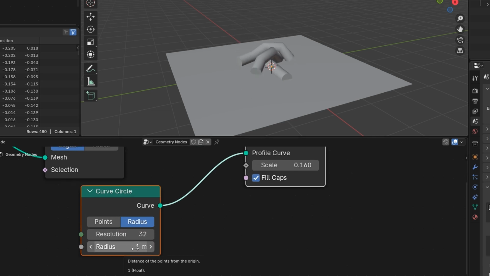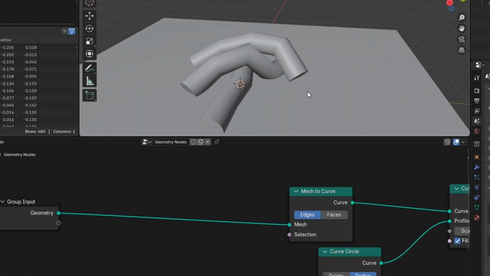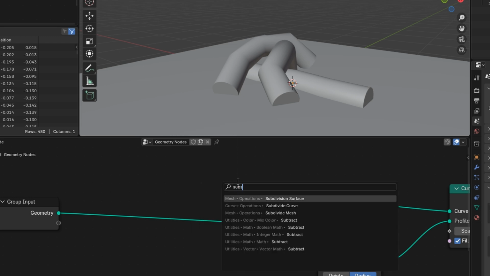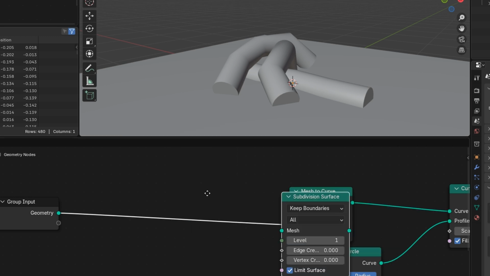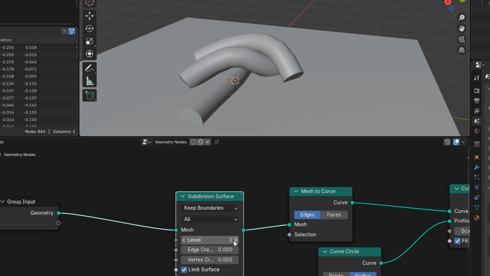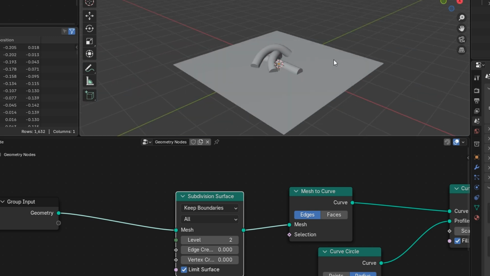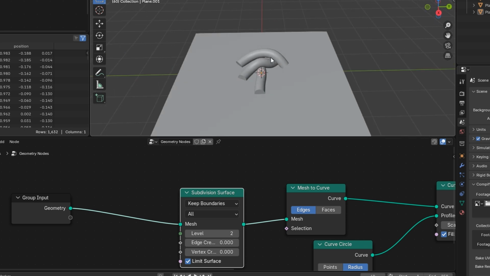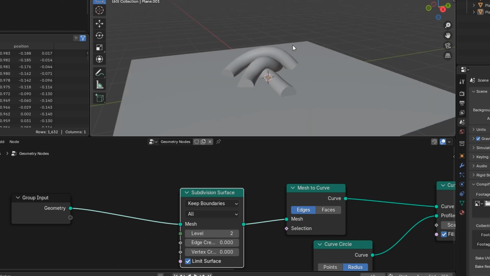Now we can tell that it looks very low poly. But for this, we can just add a subdivision surface before everything, and it looks 100 times better now. And again, you can do this with a very detailed mesh, but the real thing that is happening here is it's taking only 4 vertices for each object and calculating those 4 vertices, and then you're transforming it into a very detailed mesh.